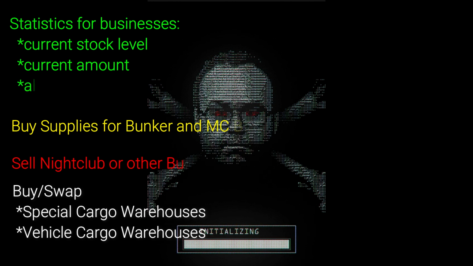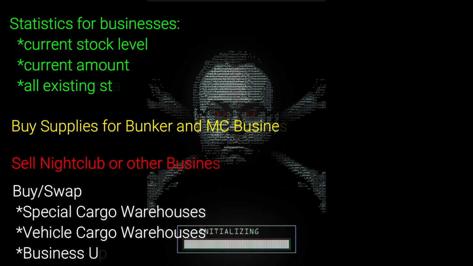So right off the bat, statistics for businesses. This is something I wish the Terrorbyte would have had, letting us see what our current crate level is in our special crate warehouses or vehicle cargo, how many vehicles we have in that warehouse, or how much supplies and product we currently have in our MC businesses. That would be nice. As far as statistics for all existing businesses, what I mean is letting us see the total amount of earnings, our success rates, and how many sales we've done for that business and whatnot. I think that would also be cool. Not as important as the first two, but still cool. So it would be nice to implement that.